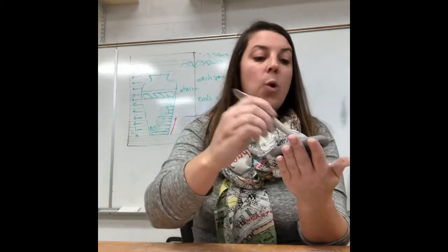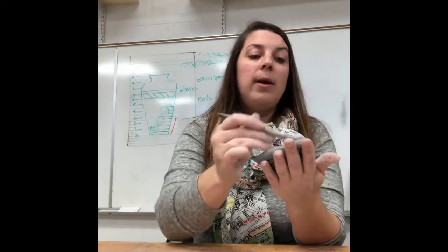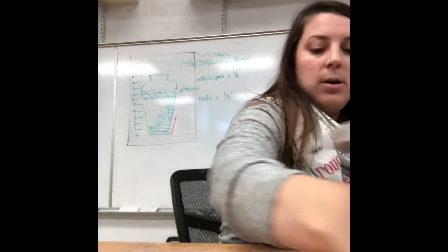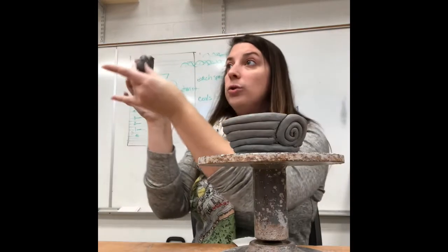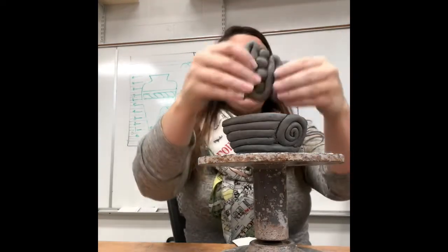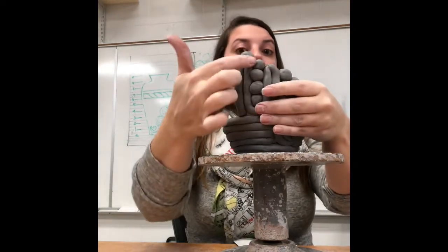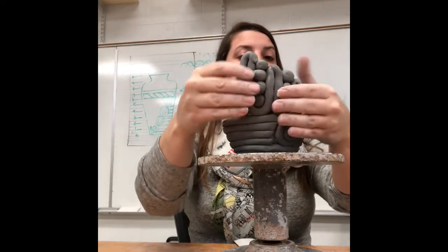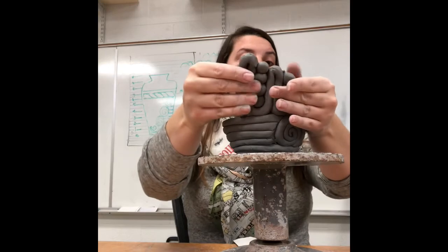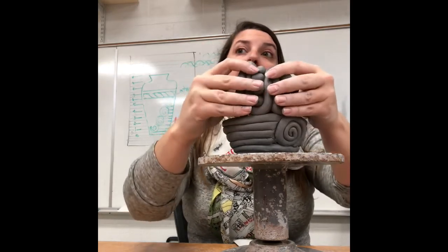All right, so now I have one piece of clay to work with and add to. One piece is so much easier to hold on to than if I have all of these little ball pieces to worry about, and that it's vertical and a lot of stuff going on. So then I can really use this and I can bend it and manipulate it so that it's creating the shape that I needed to create.